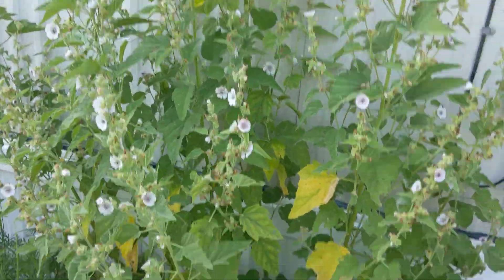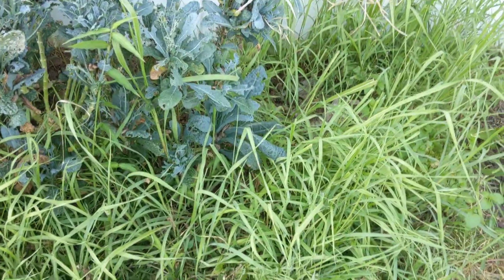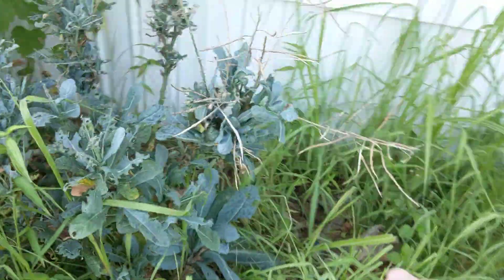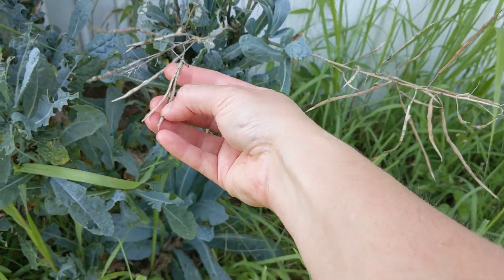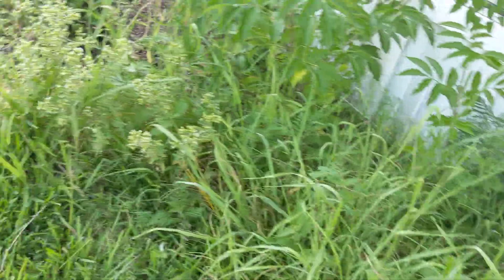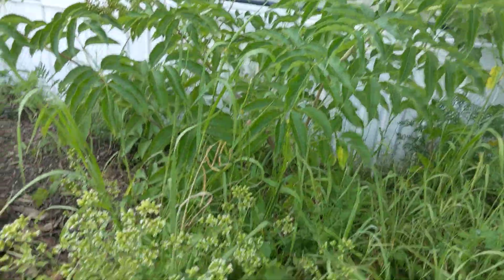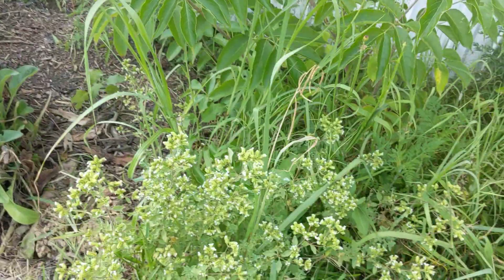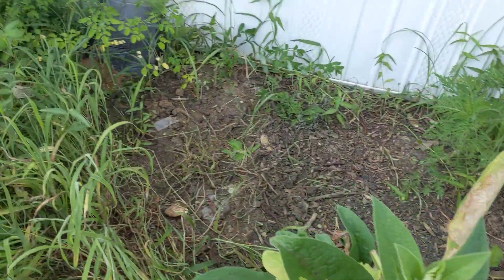This is more marshmallow and a kale that's been here for a while. It bloomed and flowered. And these little pods are the seeds, so we'll probably have tons of kale plants here next year — maybe even this fall. And then there's elderberry here, and oregano that's going to flower. I cut the comfrey back here too as well.